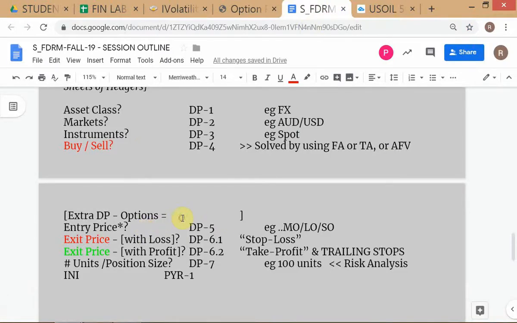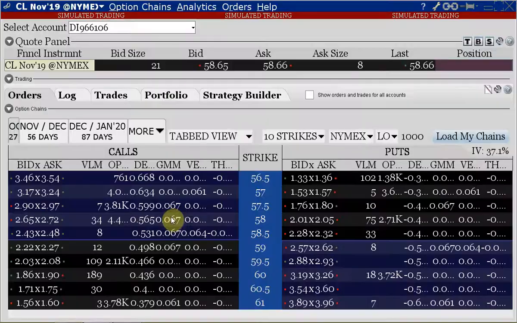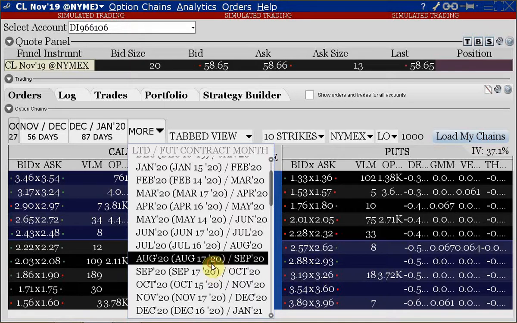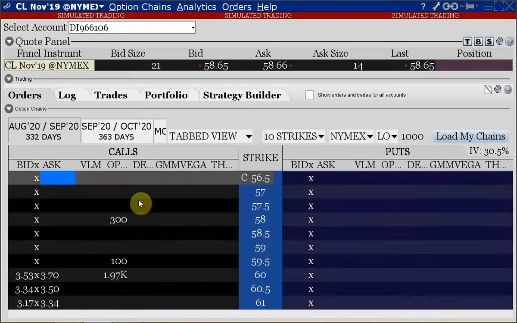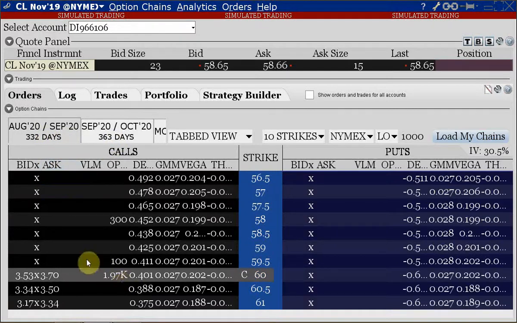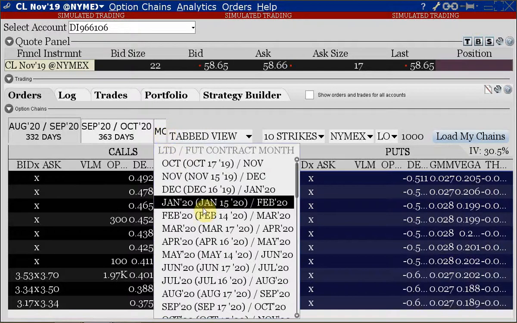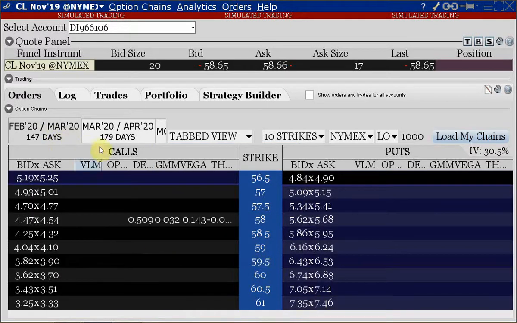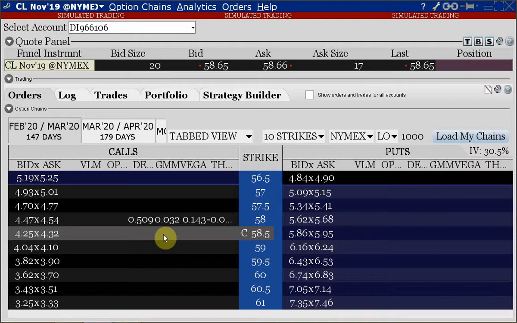Yeah, so what I'm saying is extra decision problem. In the case of options, what Tanya has mentioned, one point, she is talking about expiry. Because as you can see here, we can have all these other expiries, okay? I can have September 2020. I can change the expiries. You can see all these different options that are available. So we can make March 20, okay? Can you see already in this view itself there are 2 expiries shown? Then you can actually have many more expiries.